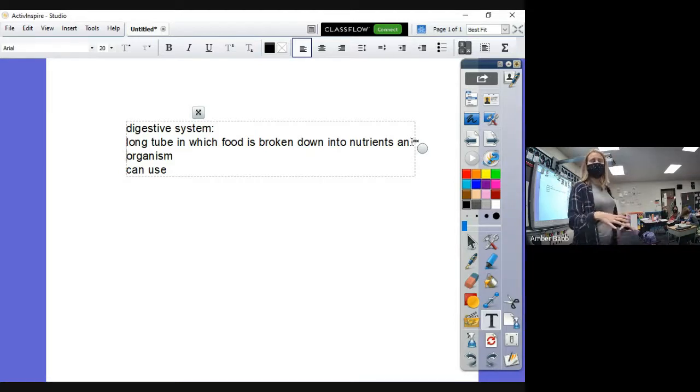Back to Cam's question. So your intestines squeeze the food through, they're a muscle, and as they're digesting the food, they are squeezing the food through just like your esophagus, kind of in order. And if the food is especially dense or heavy, the muscles have to work harder to push it through. Or if you overeat and you eat a ton of stuff, then it's a thick amount of food and it doesn't want to fit through that small tube. So your muscles have to work harder to squeeze the food through, and when they have to work that much harder, it takes longer. And that's what causes the constipation.